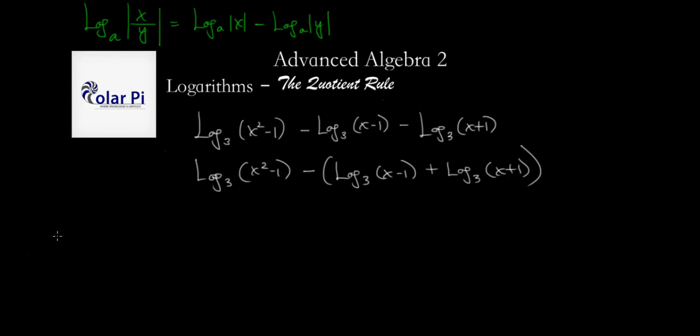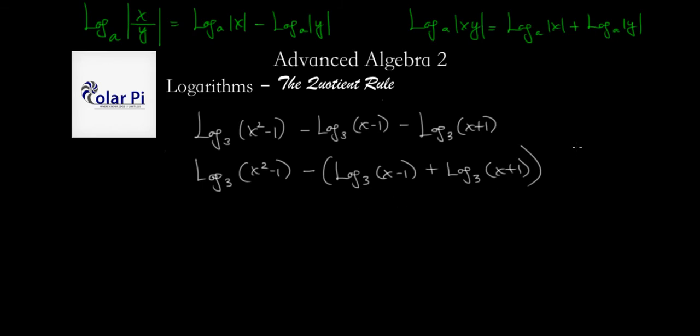Now here what happens is, in here you have to use the product rule, because the product rule says log base a of absolute value of x times y is equal to log base a of absolute value of x plus log base a of absolute value of y. And I've linked a video, or I'll link a video of the proof of this below this video. Yeah, I discuss it in its own dedicated video, where it's product rule intro, which I said you should watch.